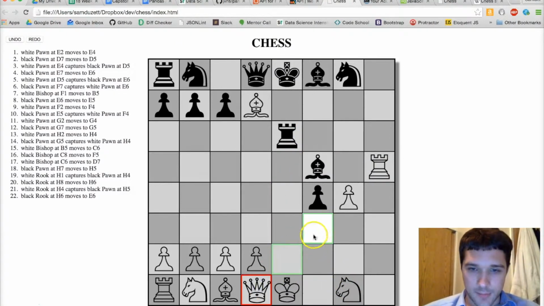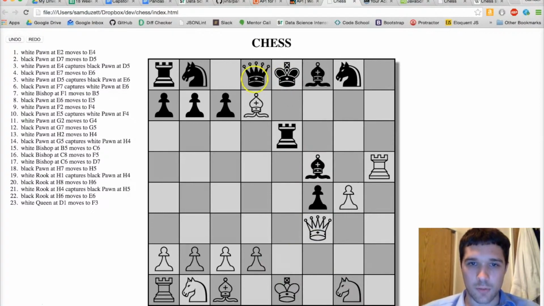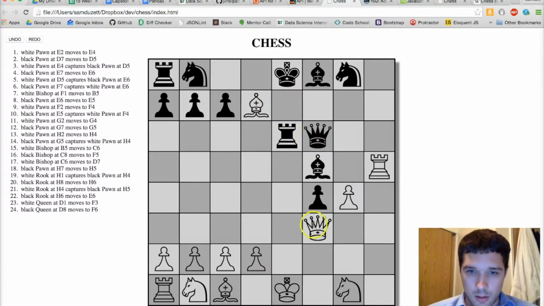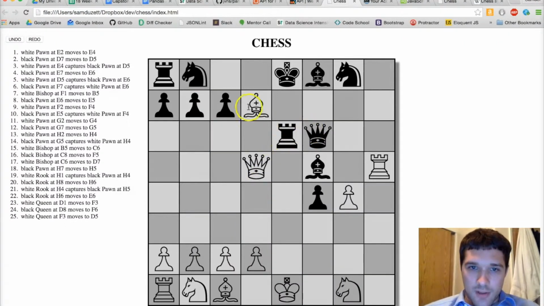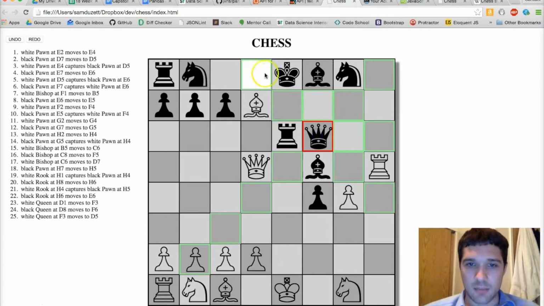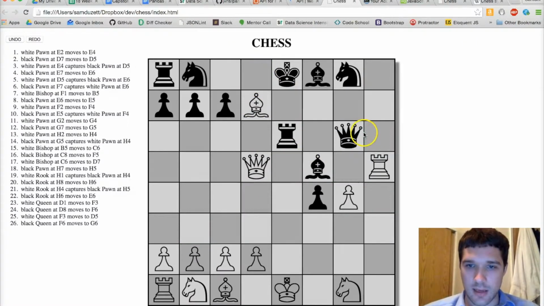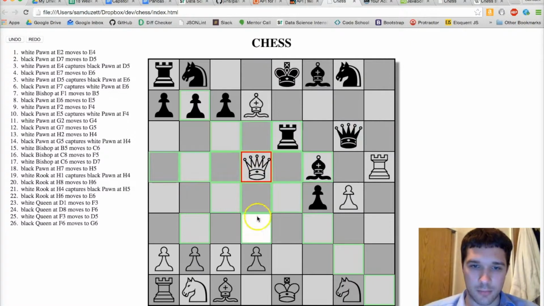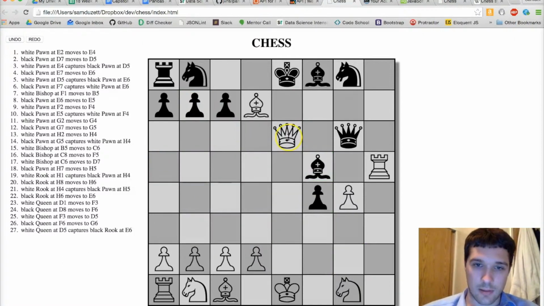Then you've got queens, which are kind of a combination of both the rooks, which are the little castles here, and the bishops, in that they can move both diagonally and laterally. So it can move up, down, left, right, diagonally, in any direction. So they're pretty much the most powerful piece.